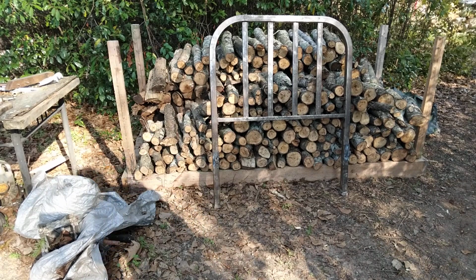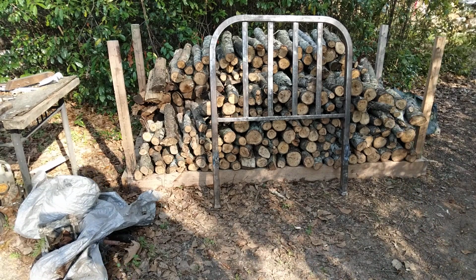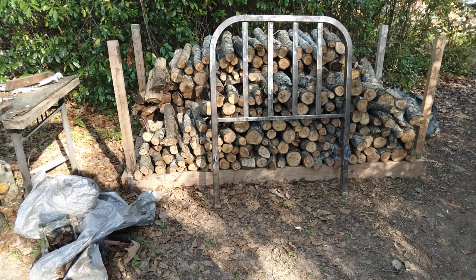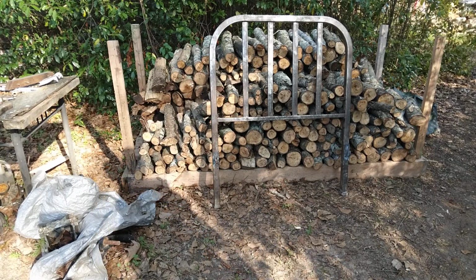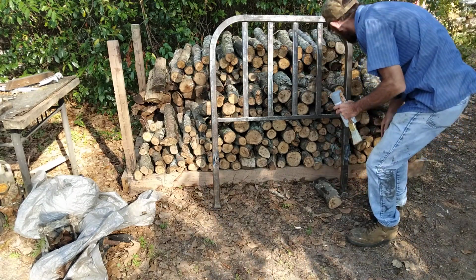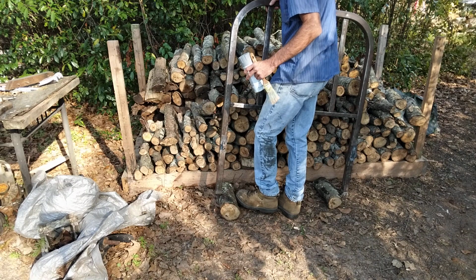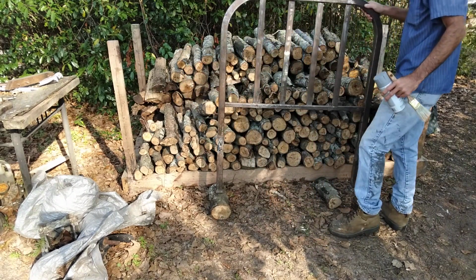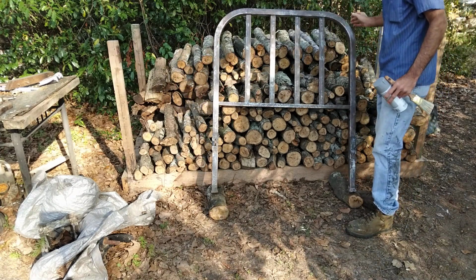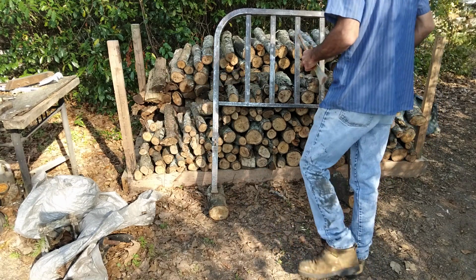Okay, well, first off, we're gonna use this dry paintbrush and just knock whatever dust and pollen's gotten on it, because I got tired yesterday and I left this thing out all night when I didn't intend to. But you know, it is what it is. I guess it doesn't matter.